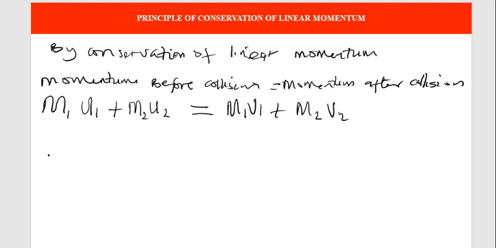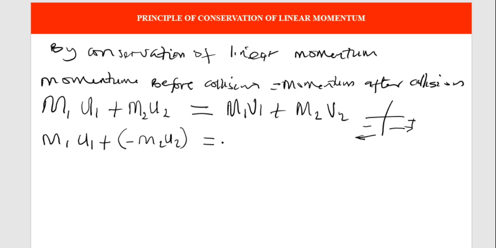Now you really need to understand that m1 was moving in a positive direction while m2 was moving in a negative direction if you are using your cardinal points. So this is positive, this is negative. A movement to this direction gives you positive, and a movement to the left direction gives you negative. So we will denote m1 and u1 to be positive, while we have this to be negative because they are moving oppositely to each other.